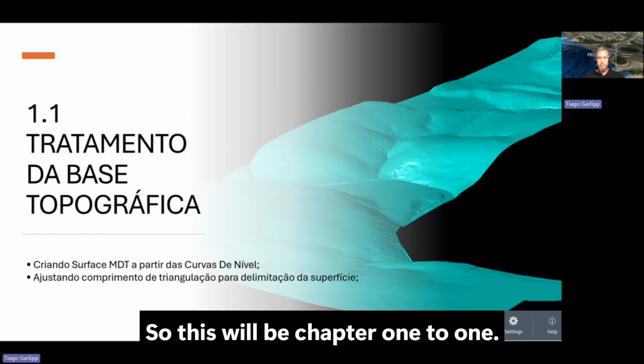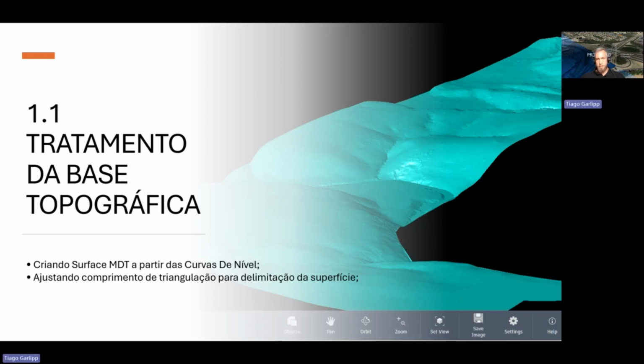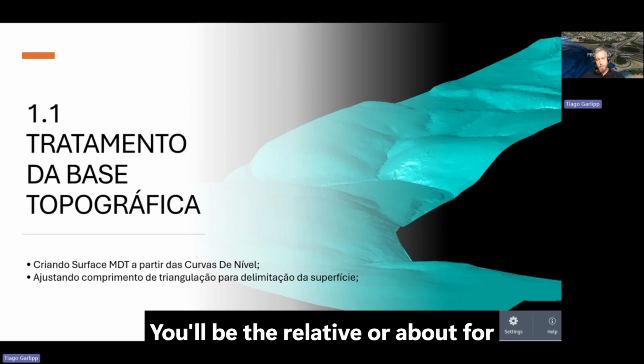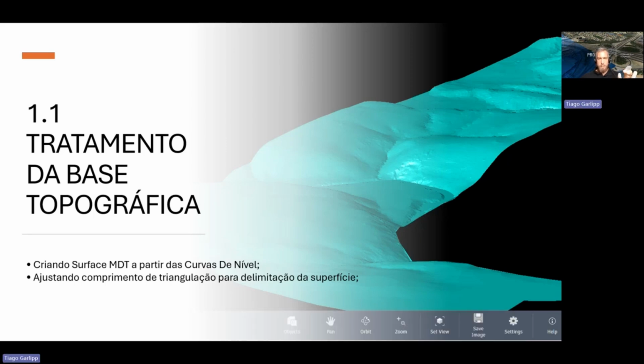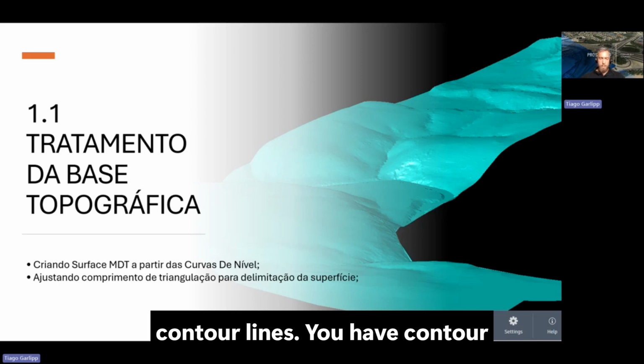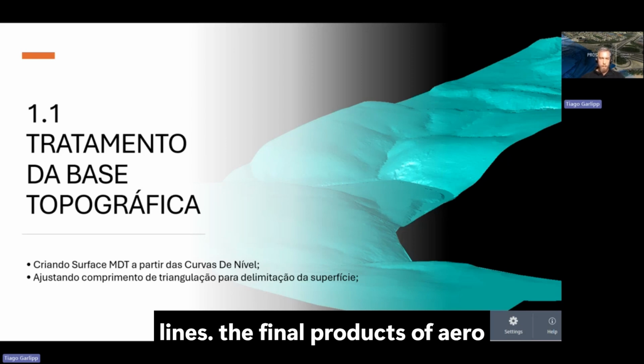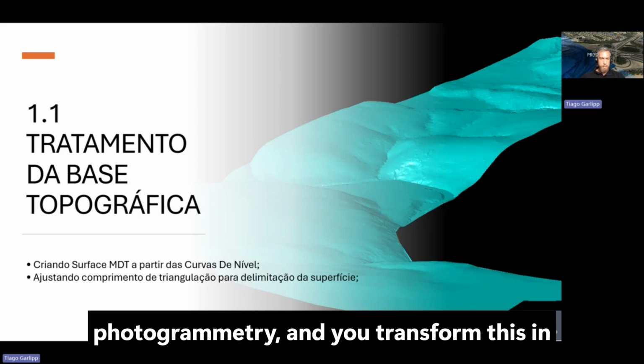So subchapter 1-1 is about the treatment of the survey database. You will take contour lines, the final products of aerophotogrammetry, and you transform this into a one-chain surface.